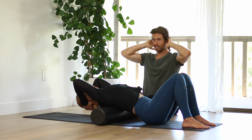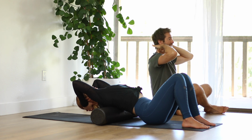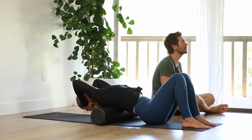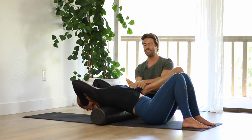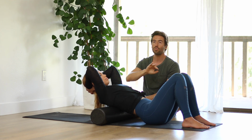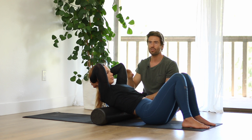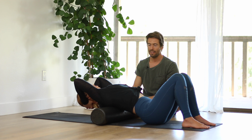Notice how Stacy, it's almost like she's keeping her chin tucked slightly so that the back of the neck is being elongated, because these neck muscles, they get really short and tight like this from all the time we spend seated like I'm sitting. I know none of you yoga practitioners ever sit like this. You're always very... Okay, so this is helping to elongate those stiff muscles in the neck. Then as you exhale, you curl up, and you can just roll back and forth over it like this, holding for a few seconds in the extension, and then coming back up.